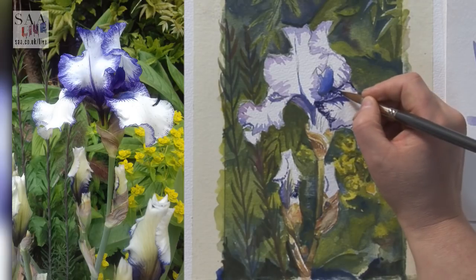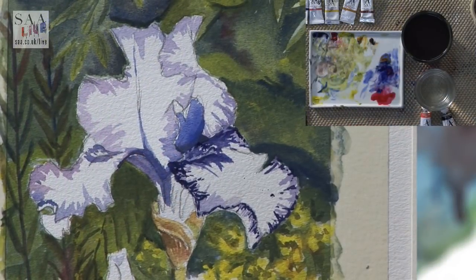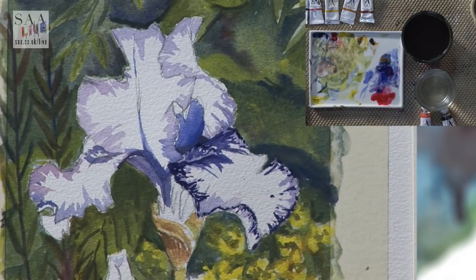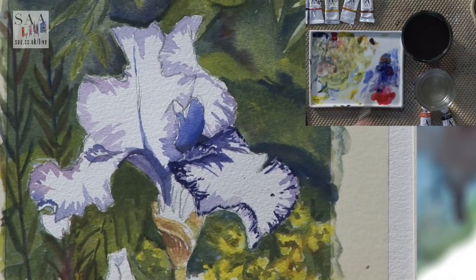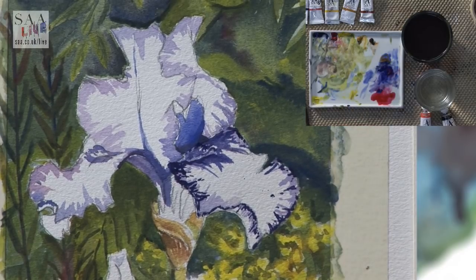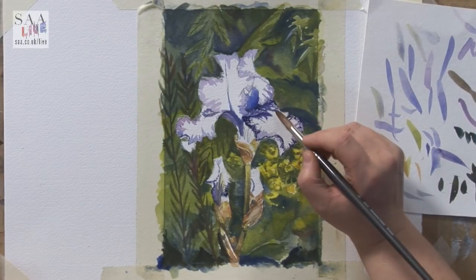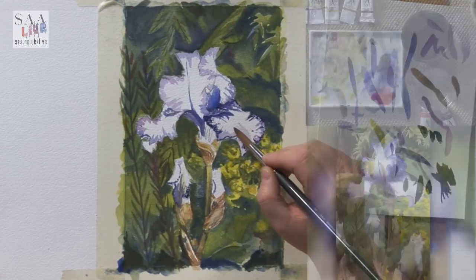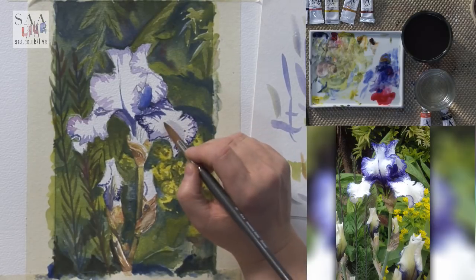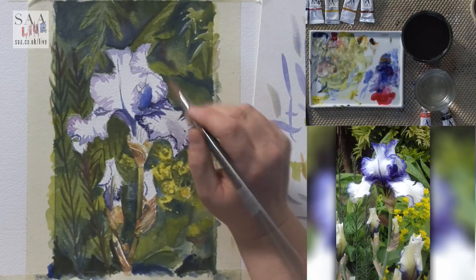What I am trying to do is still keep some of the light. Okay. And I can always come back to work my way around. Bit of detail in there. So it falls. And I think it actually is a bit green. It's too dark. This is where you have to really play with how much colour you put on, because I still want to keep the light areas, but just following that leaf round, I'll put those little dashes and details on in a moment.